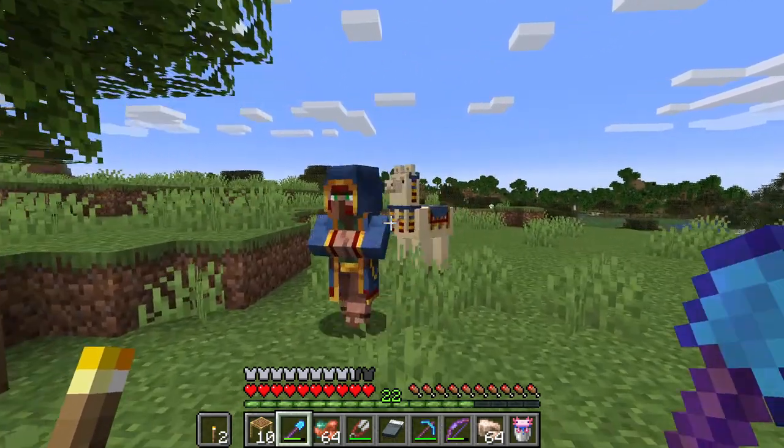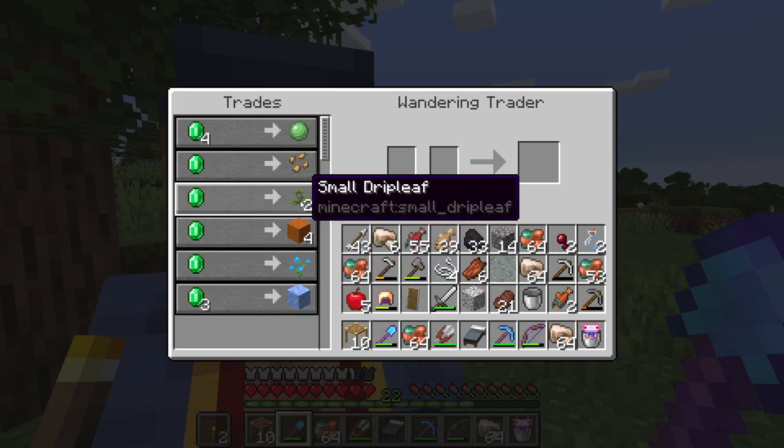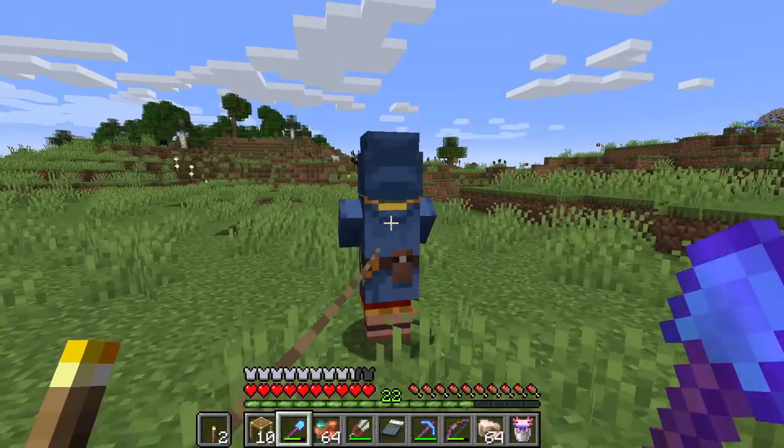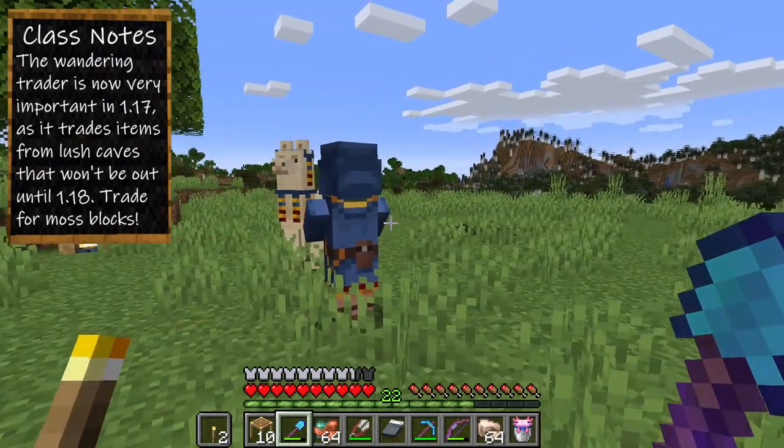Hello, you are exactly who I'm looking for. What do you have to sell? Small drip leaf. I didn't bring any emeralds. Oh, I forgot to bring emeralds.